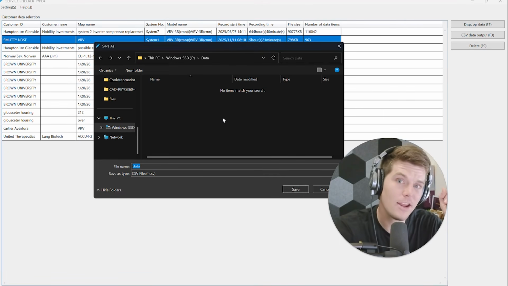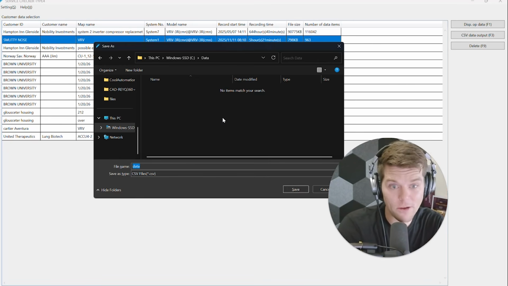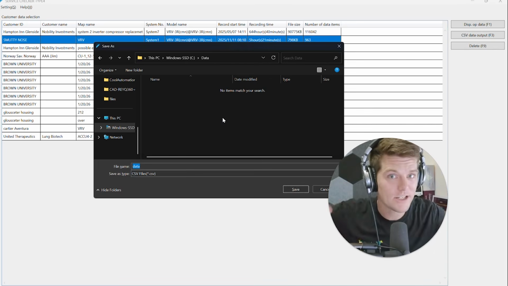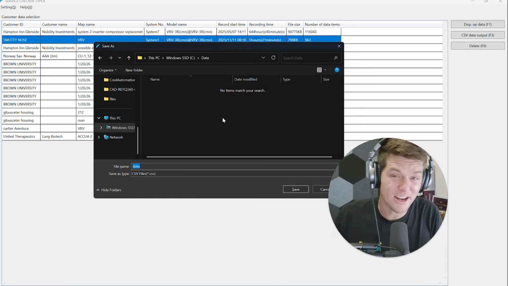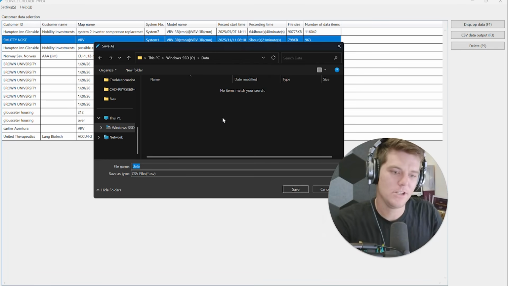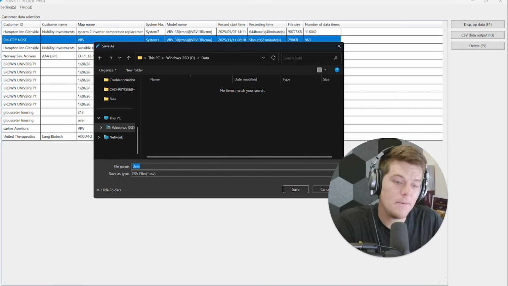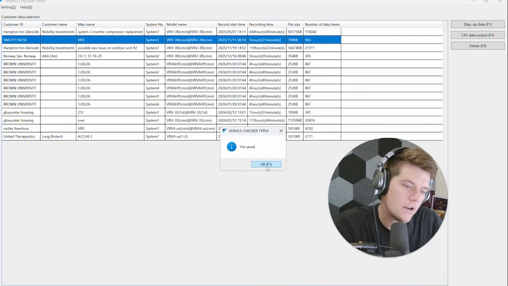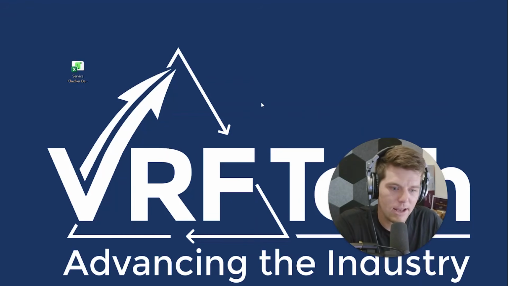If you do not, it will duplicate them or mix and match them with other units and also the outdoor unit. So when you go to run the macro, it's a mixture of two sets of data melded together, which is not something that you want because it's already confusing enough as is. Don't mix two sets of data together that make absolutely no sense. This is empty. This is called data. It's in the right folder. I'm going to save it. Once it's done, it'll tell me that files have saved and I can exit out of that.